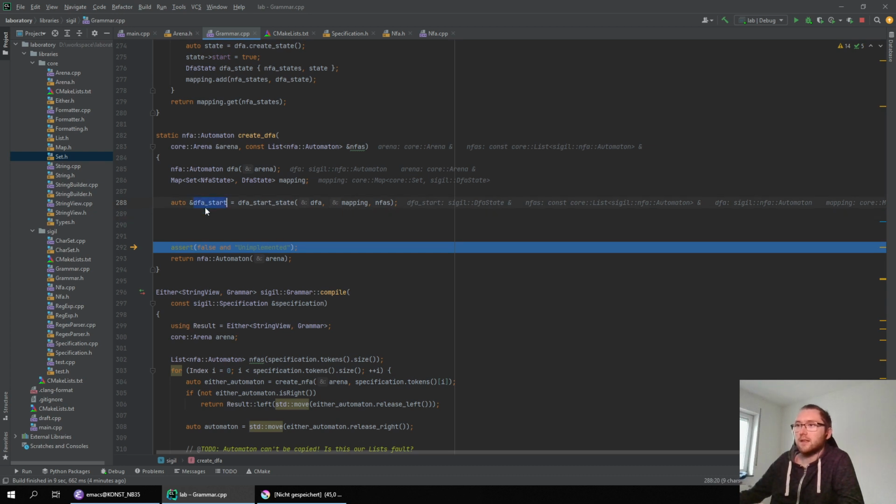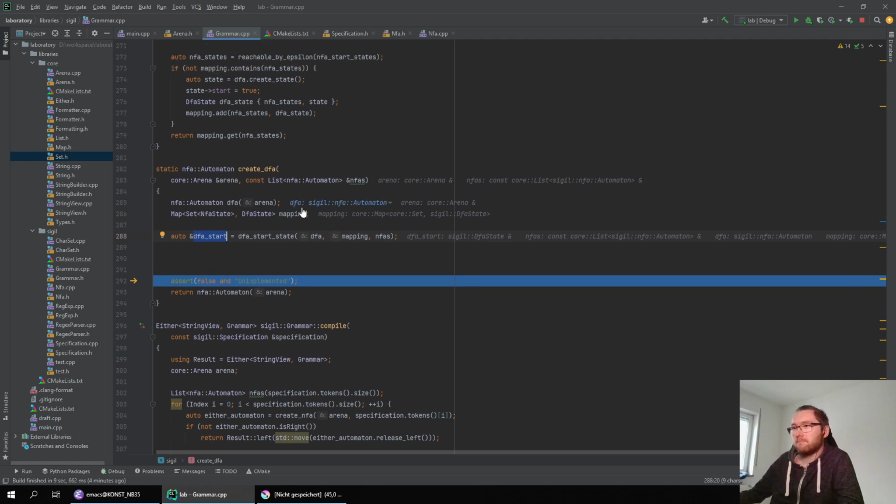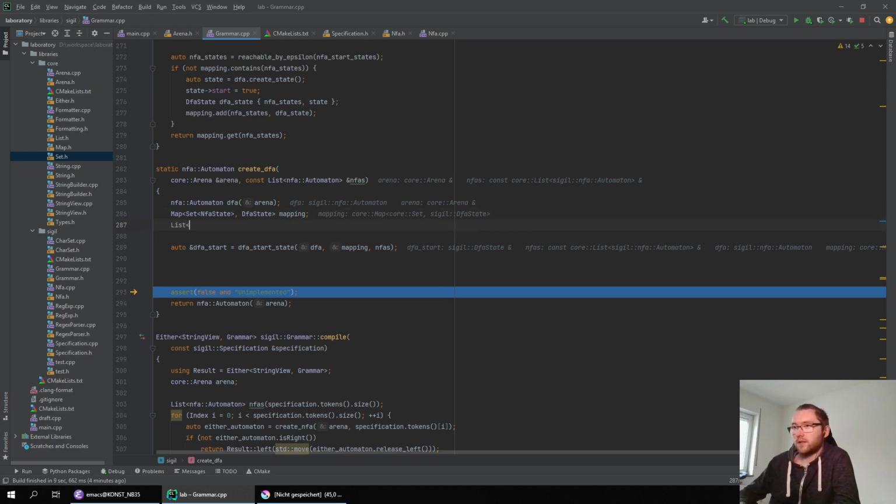In this case, the only state we added. Can we just store a list of states? I think we can. So we are using a queue-based algorithm.